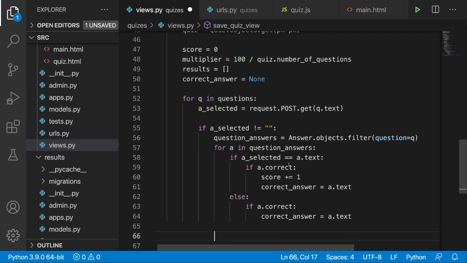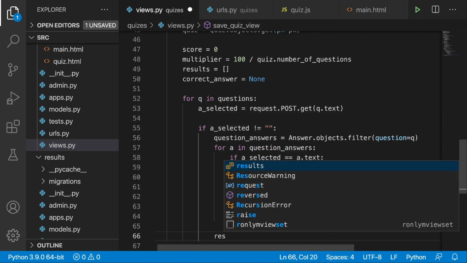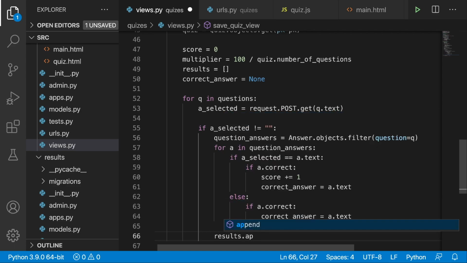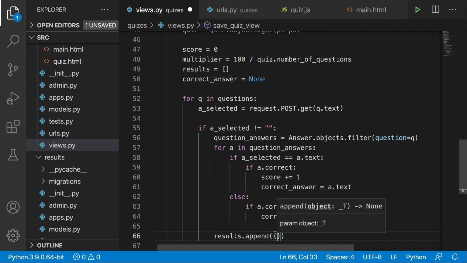So what we need to do is to refer to the results list, and in this case, if a_selected is not None, we are going to write results.append. And what I'm going to do is to open a dictionary over here, and then I'm going to write str(q). So we are setting our question as the key. And then what I'm going to do next is to open another dictionary.